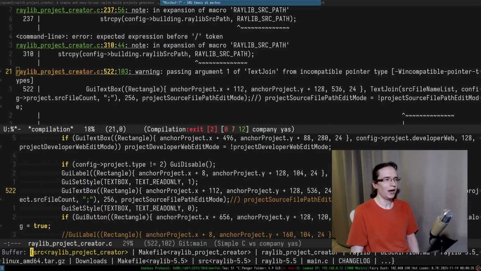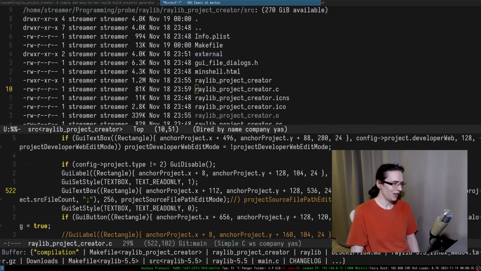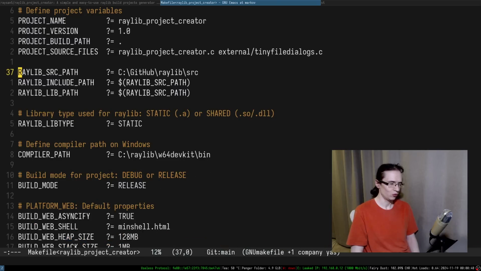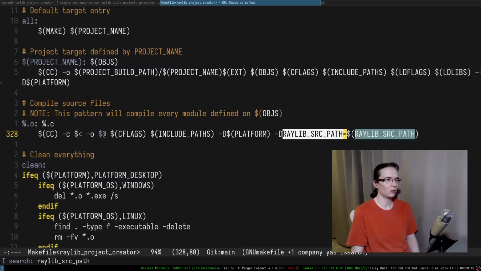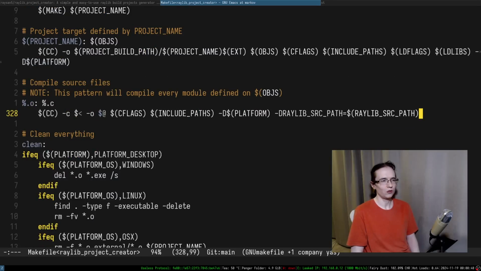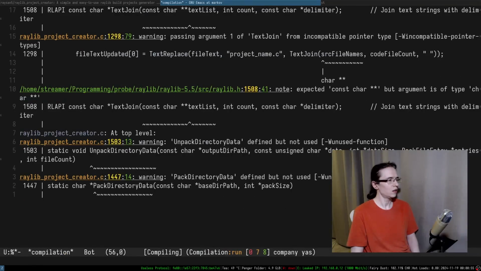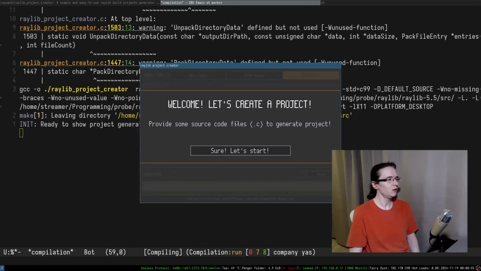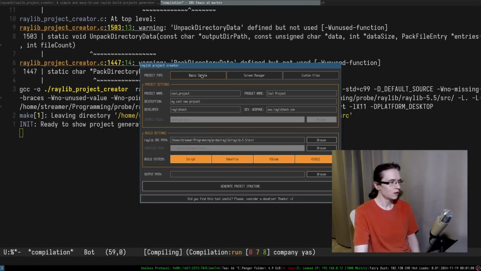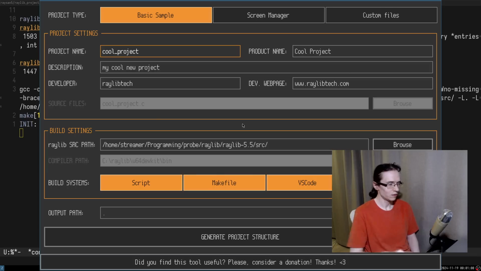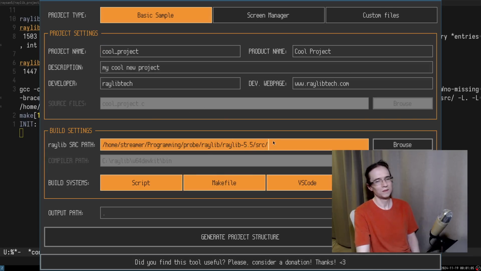So I know why. Probably because I didn't pass it as a string. Right, so that's another sort of problem that we have in here. I didn't pass it as a string, so I probably have to say something like this. I wonder if it's going to actually work if I just do it like that. Okay, it's building, and yeah, it worked. Look at that. I think that's a pretty cool change, right?